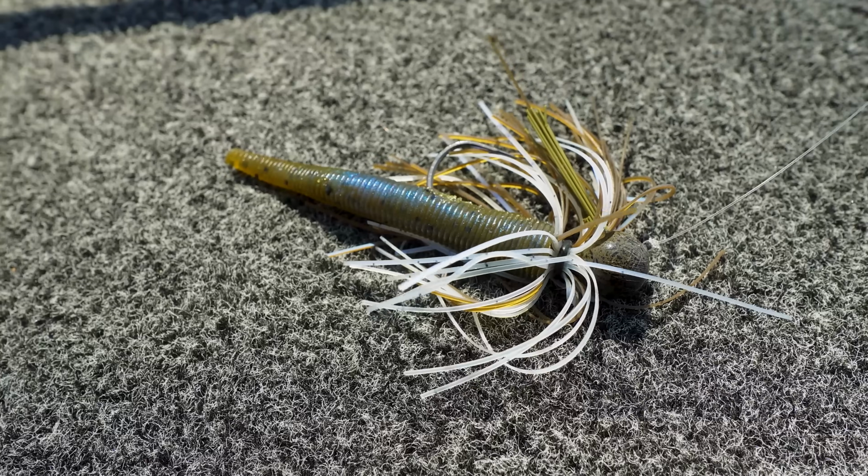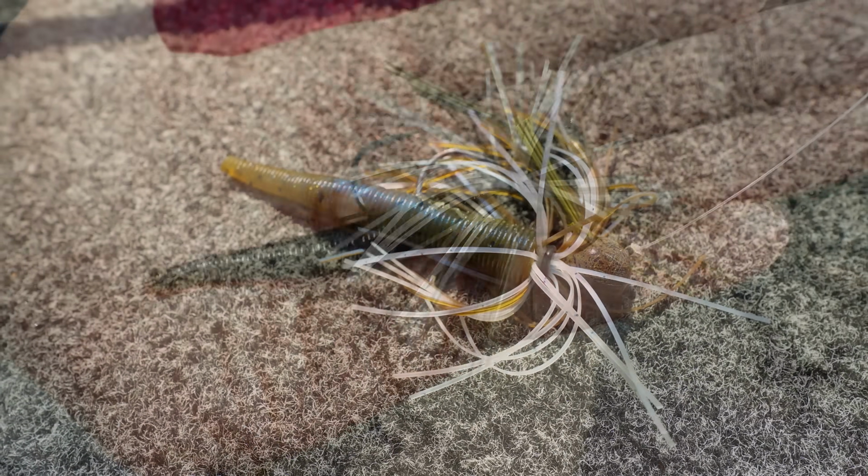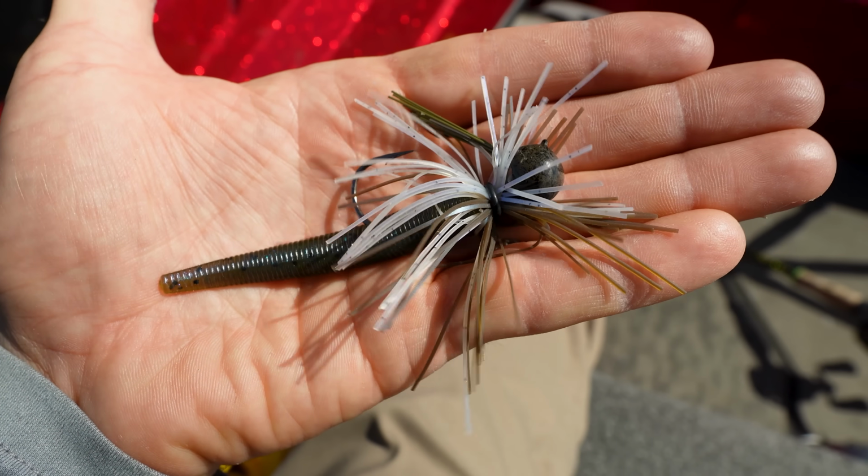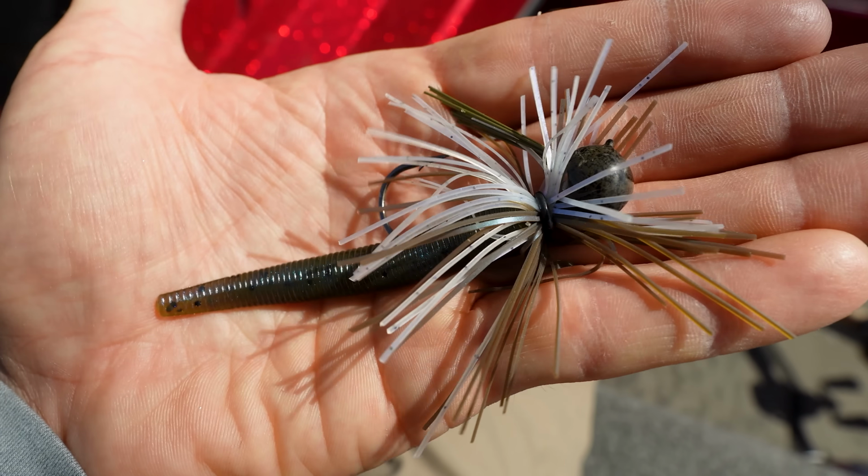I'm going to show you exactly how to set this thing up. You're going to need a couple things to put this jig together. And the first one is the biggest change we're making on this deal. Originally, we used a ball head style finesse jig for this deal. Perfect for spring, really good on that forward facing jig drop style technique, but it's summer, and one of the standards is a football style jig, but we don't want to be like everybody else, right? We want to do it a little bit different.